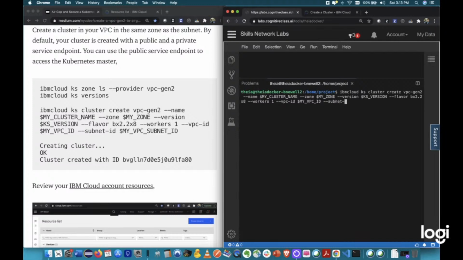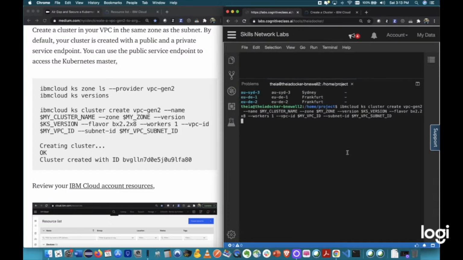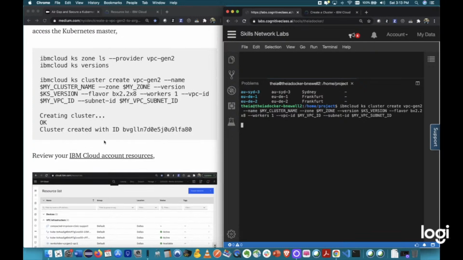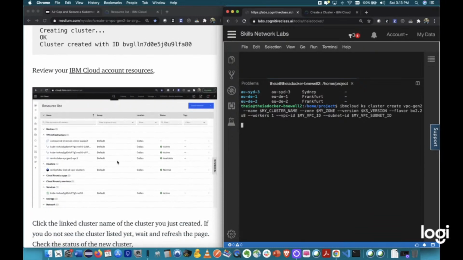So that's the subnet ID. What this does is it creates a cluster with the smallest number of worker nodes, with the smallest configuration, so it's free, and it's creating this within the virtual private cloud and the subnet that I just created. That way it's secured there. And I just need to type out my VPC subnet ID. Let's hope it'll give me back a new cluster in a bit.